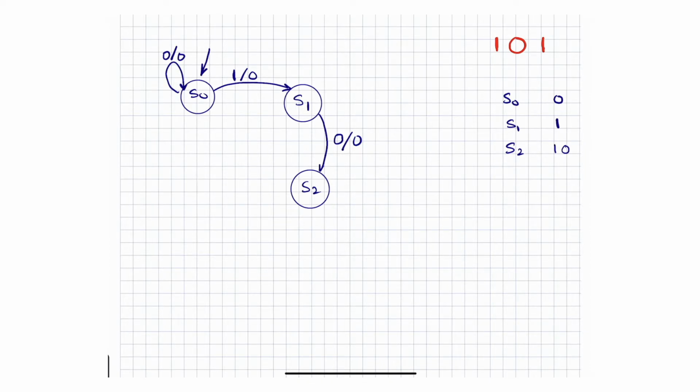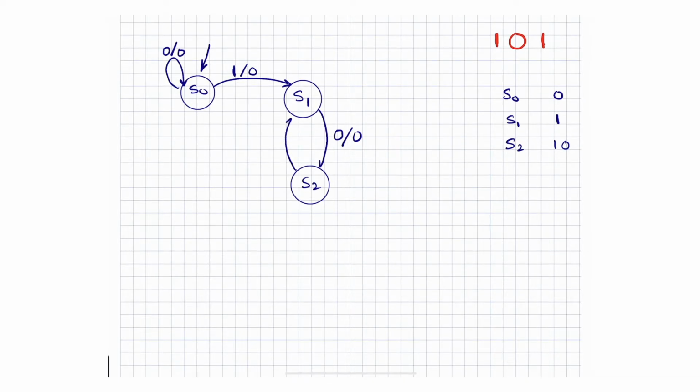And of course, if a 1 comes in at this particular moment, then I will have to figure out what to do. Well, if a 1 came in and I'm allowing an overlap, technically I should go back to S1. So if I'm allowing overlap, this is here. I'm not resetting. If I was resetting, I would have 1 here. But because I'm not resetting and I'm allowing overlap, I'm going to say if the input is 1, the output should be 1 at that point because I have seen a 1 followed by 0 followed by a 1. And of course, because the overlap happens, this is actually just remembering a 1. So if it was followed by a 0, followed by 1, it will be asserted again. And that's basically the state machine that I'm interested in.